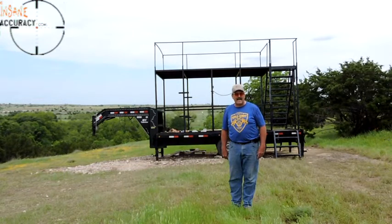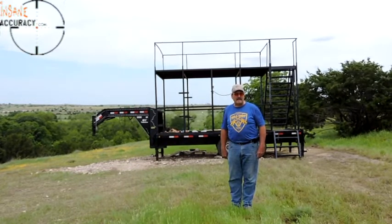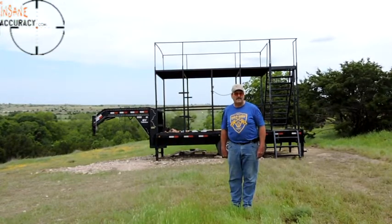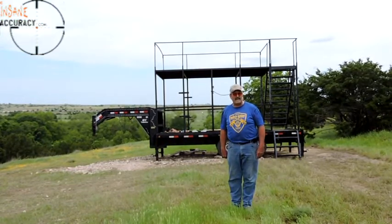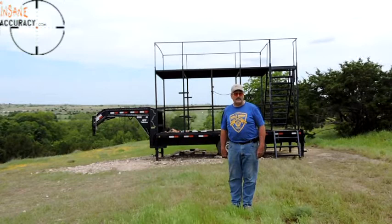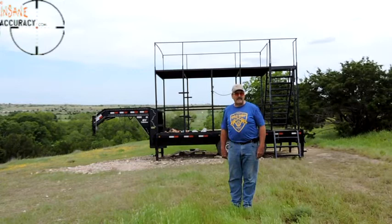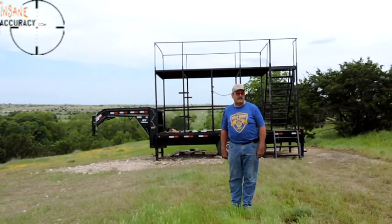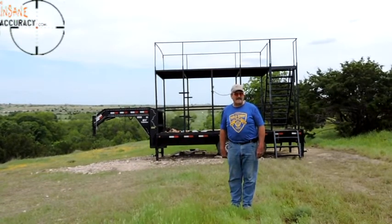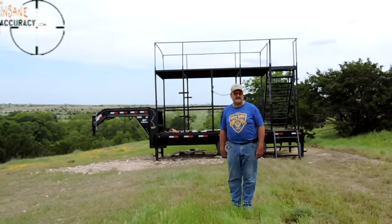So what we did is we took an off-the-shelf DPMS AR-10 with our do-it-yourself modifications that you can do too, and then we shot a Primary Arms ACSS-HUD, the heads-up display reticle scope that was set up for the 308. Now I'm going to tell you right off the bat, we didn't win, but we're shooting against the best shooters in the whole country with the best rifles in the whole country. And we made the finals. We made the shoot-off for the last man standing, the 6 shooters that went to the final.